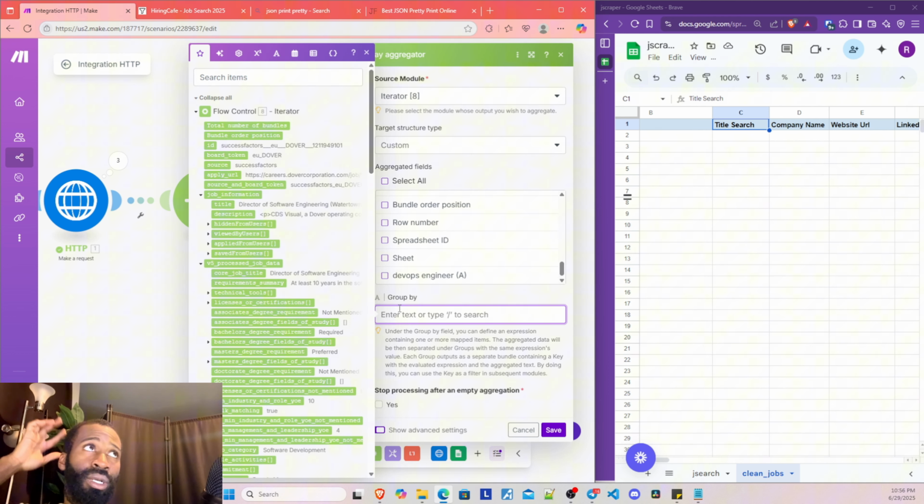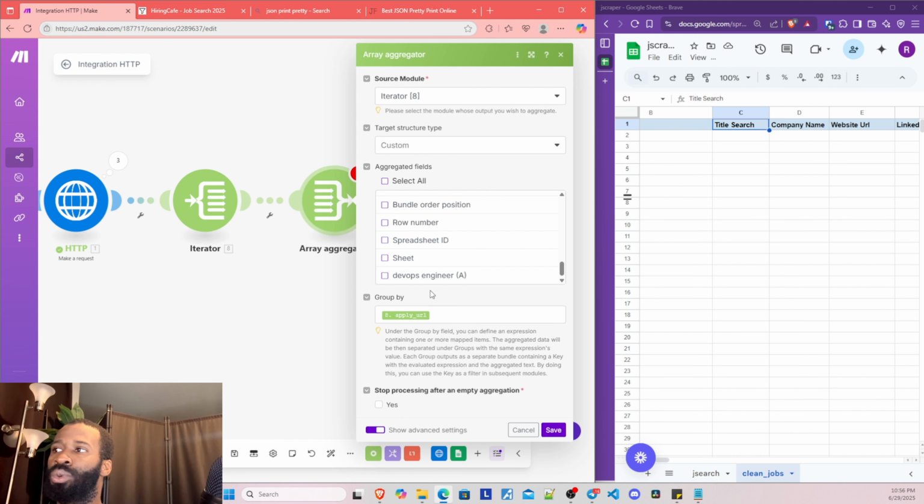So we want a unique ID or a unique key, and what I would like us to use is the apply URL, and the apply URL is one of the most unique keys there, because no two different job postings can have the same URL.